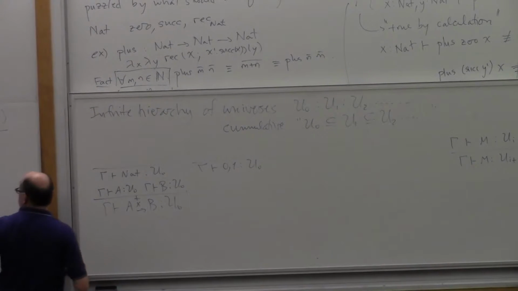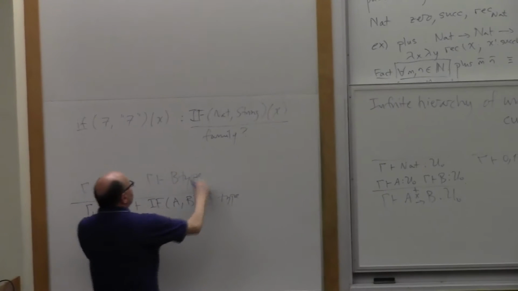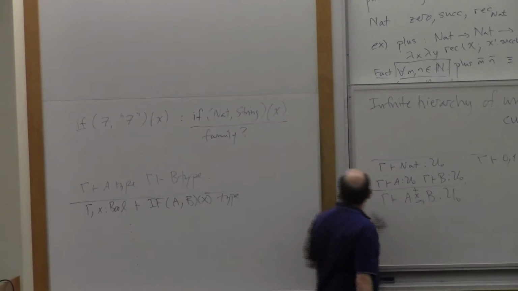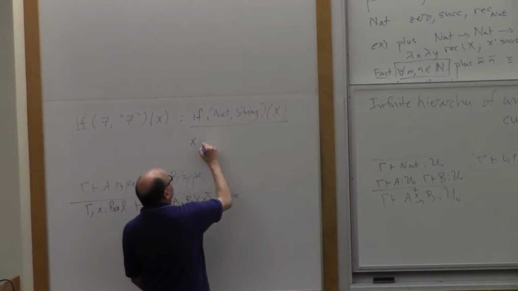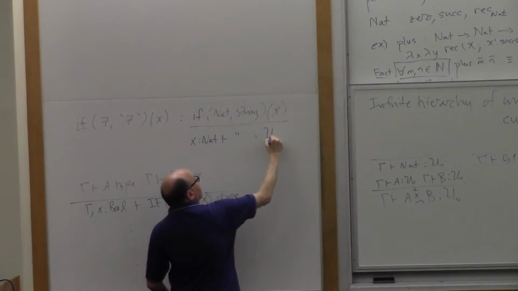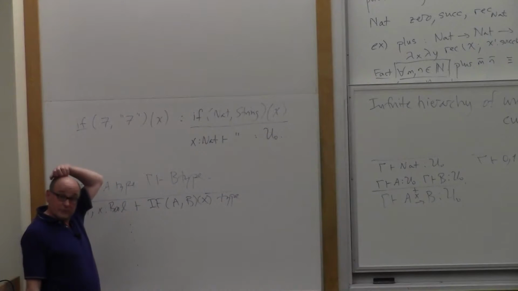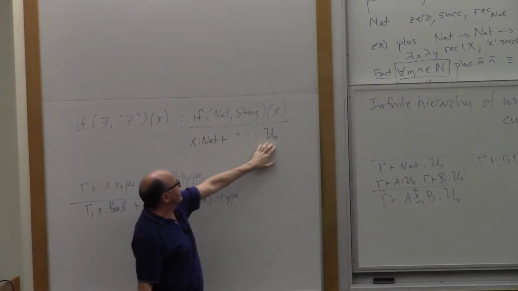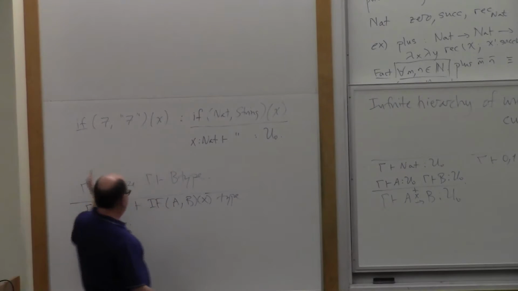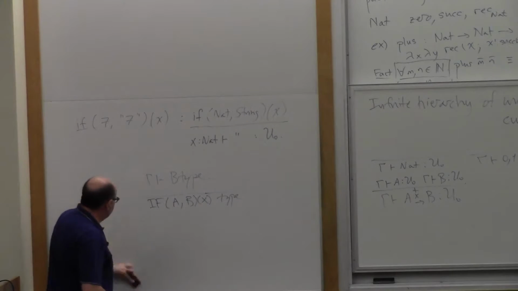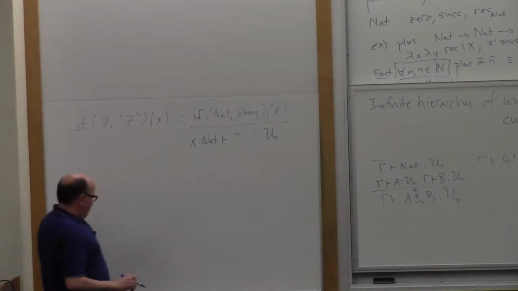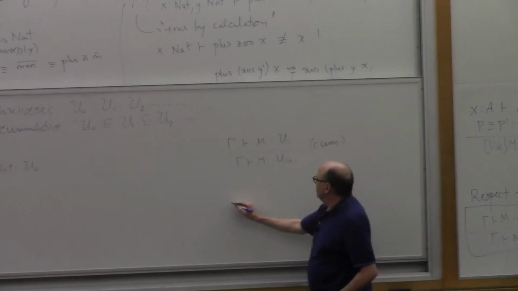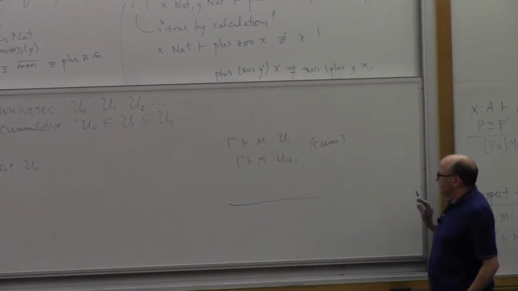The advantage of this now is that I no longer need this guy, because I can go back to this guy, since this will be a family. I will be able to show that, given x in nat, this thing has the type U0. That's the idea. That's true because of the typing rules: nat is in U0, and this thing is in U0 for the sake of the example, and that's enough to show that this is conditional. So now we don't need these so-called large elims, as they're sometimes called. So we're going to get rid of all that. There are other reasons to want to do this, but right now I'm introducing it as a technical device. It will shortly become not a technical device, but an object of some fascination.